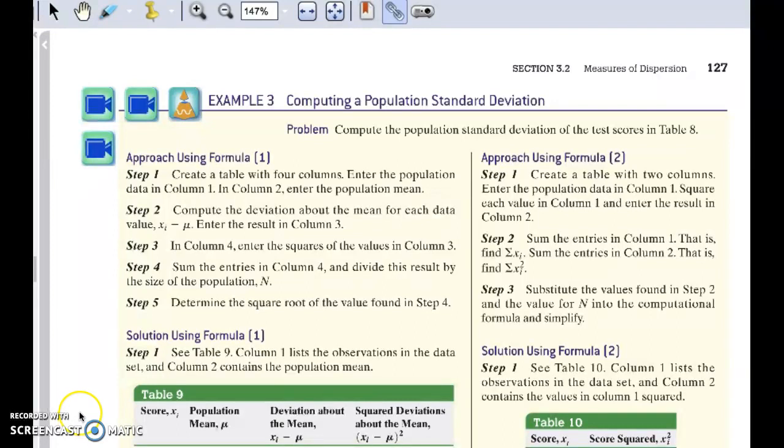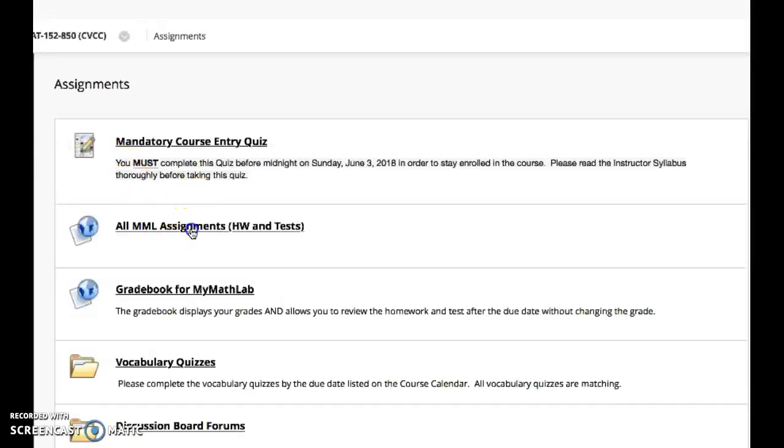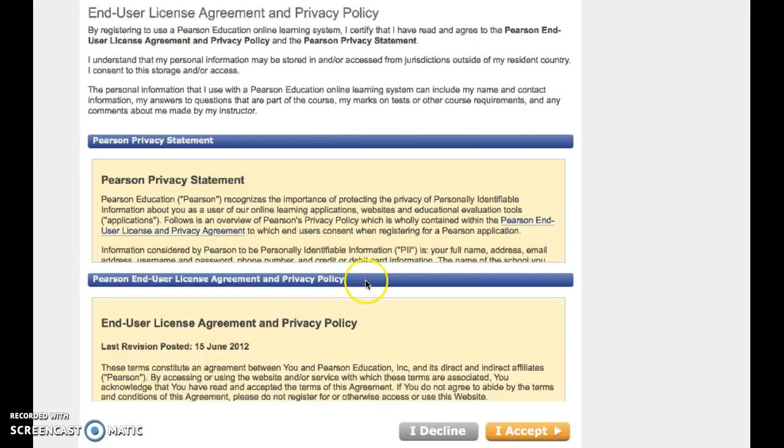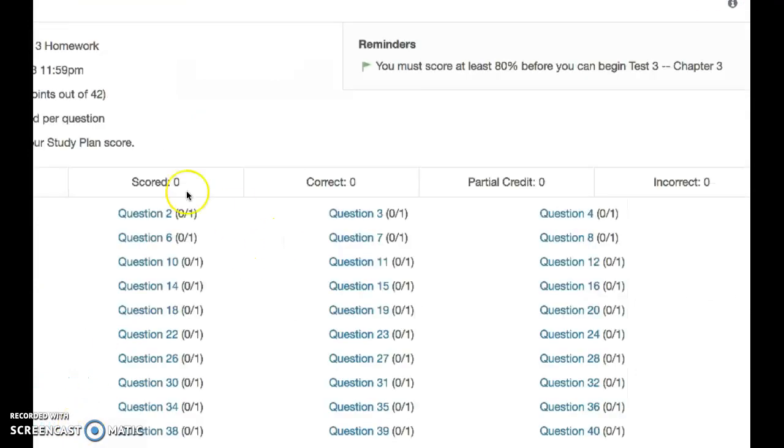So one more thing I want to show you is making sure you see where to click for StatCrunch in your online homework. So let's go ahead and go back to Blackboard, and I'm going to open up Chapter 3 homework. And you probably already saw the option of how to open a data set in StatCrunch for Chapter 2. But you didn't have as many problems in Chapter 2 where you really needed to utilize it. So again, here it's bringing up this user agreement. You probably won't see that. And I'm going to click on the Chapter 3 homework. I know this window is cutting off a little bit for you guys.